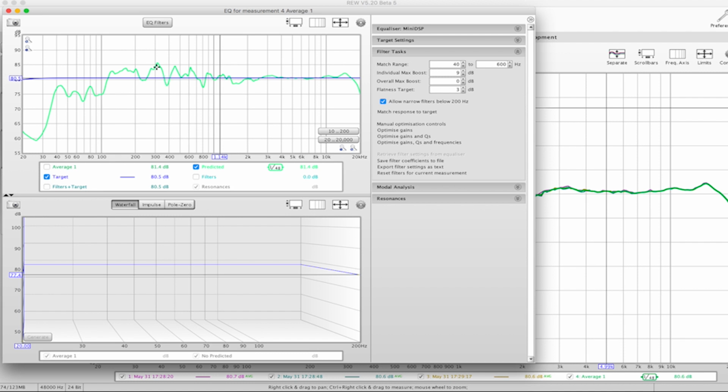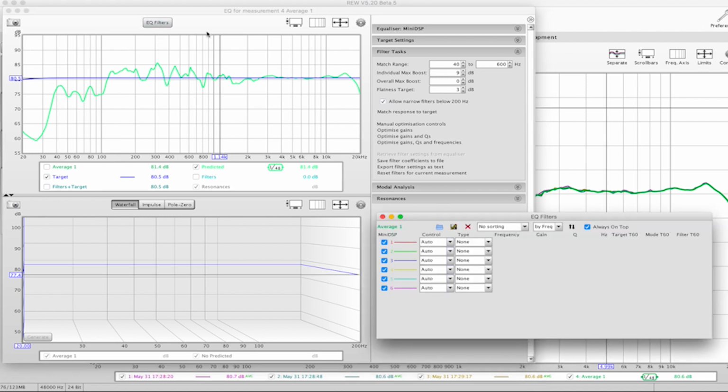So in order to facilitate that, I'm going to put in a manual filter here, a peaking filter at, let's say, 65 hertz, a gain of 6 and a Q of about 1. It's going to fill that up. It extends beyond that, but we'll let the auto EQ do what it wants to do.